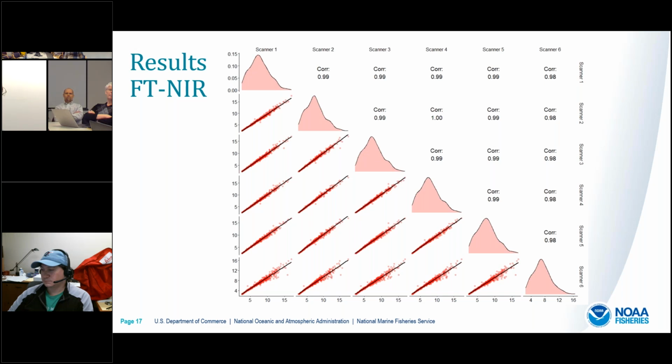And then after a collection is scanned, our lab operator manager runs all the spectra through different QA/QC, and I believe they'll present that at the CIE, to detect whether there are any outliers, looking at samples that have been logged as crystallized or chipped or broken. We have different rules for whether they can be scanned or not, but the condition of the sample is always logged, so we can trace the quality of any individual sample.